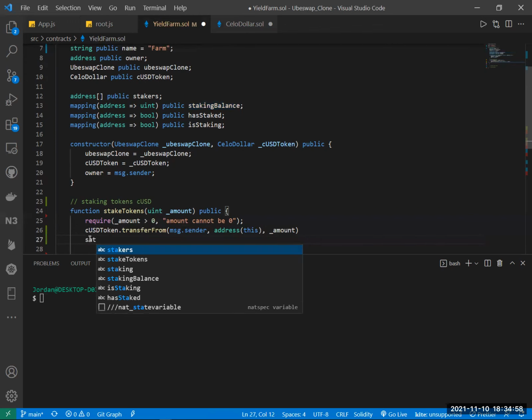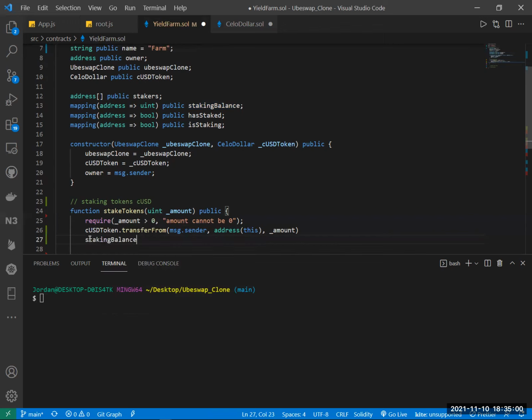So stakingBalance of the sender. This is the mapping of all the addresses, the people on wallets that have staked, and they will be added in this mapping.